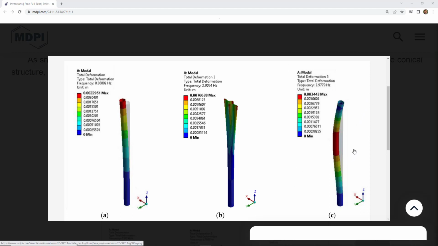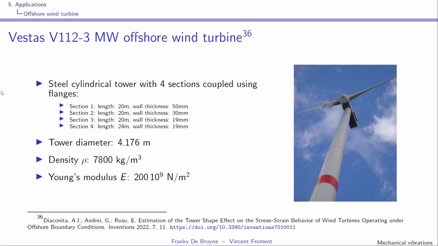They also present the third resonance frequency, but we'll leave that aside in our study. So what we'll do is compare our results against these 2 resonance frequencies and the associated modal shapes. These are the parameters of the actual wind turbine.